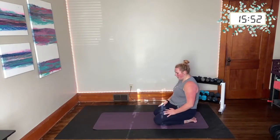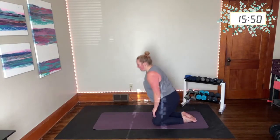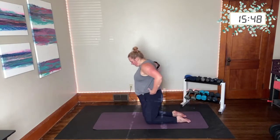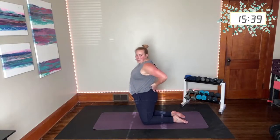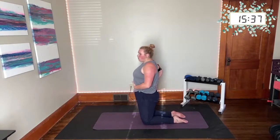Camel pose. So we're going to come up to high kneeling. Knees are about hip width apart. And take your hands to your lower back. Fingertips will be down. Now to start, squeeze your elbows back behind you and pull your core in.